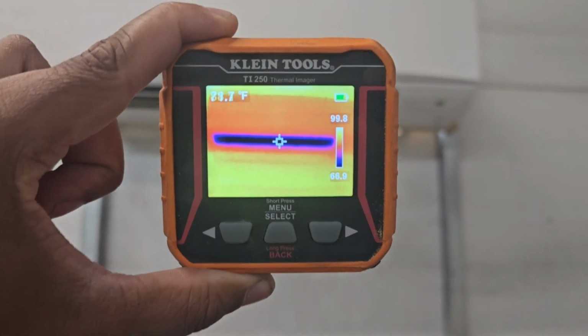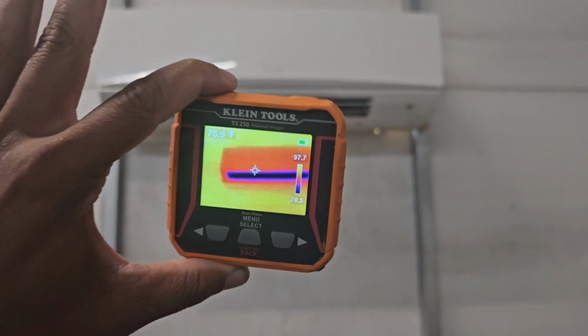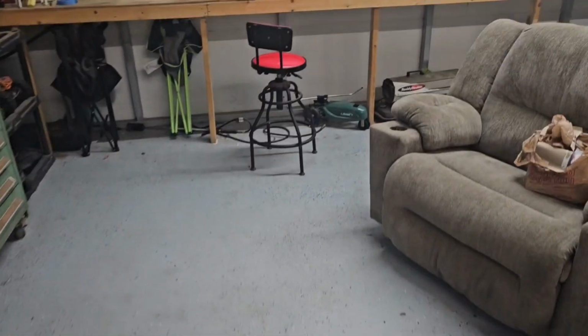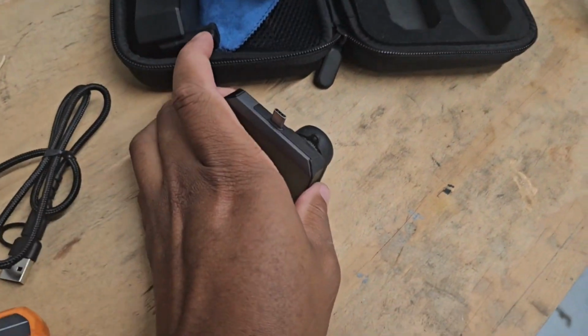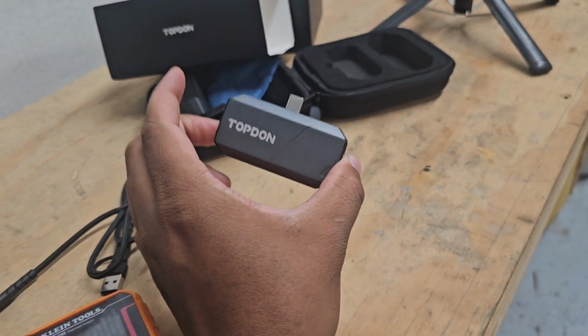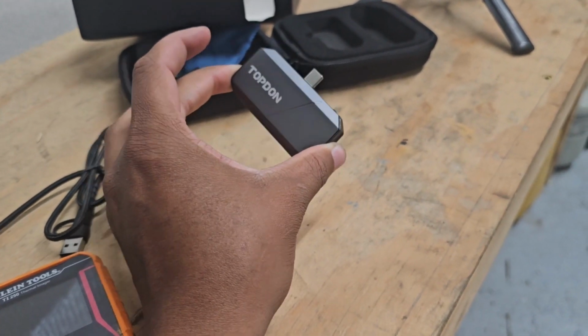The recalibration time on this Klein isn't that bad, but for the little size that this is, I'm not going to beat the price point on it. That little camera over there is, I think, like $350, $250, I don't know. This is not the product that I truly like by them, from what I've been able to see about everything else that they make. They make quite a bit of products.